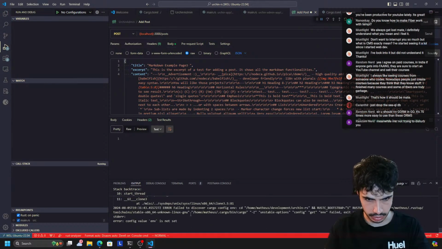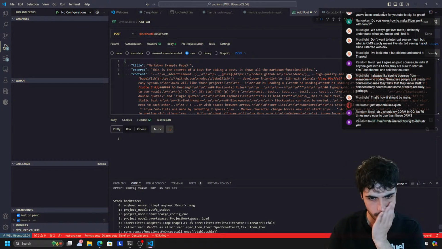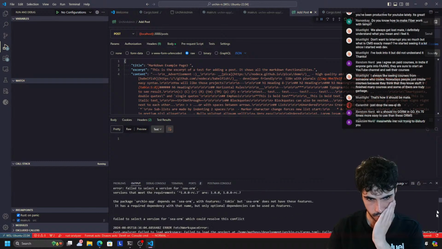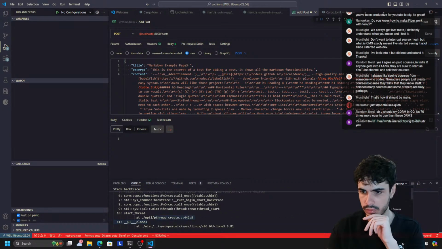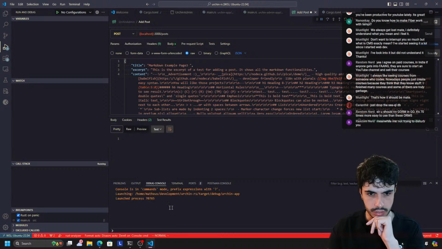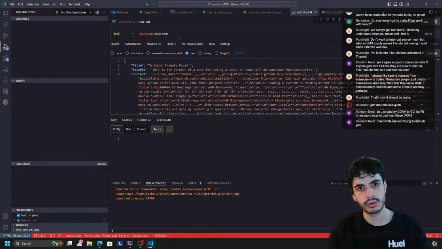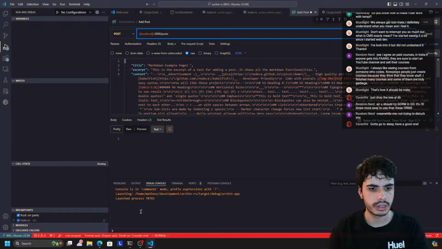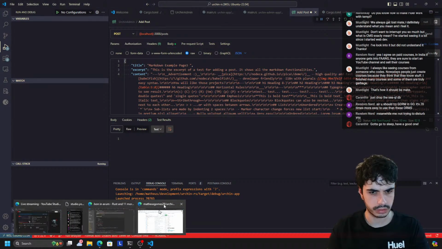Did something happen here? I can't tell. Oh no, this is just the output for the LSP. I don't really care about that. The debug console though. So it says 404 not found. Why? Why is it not found?